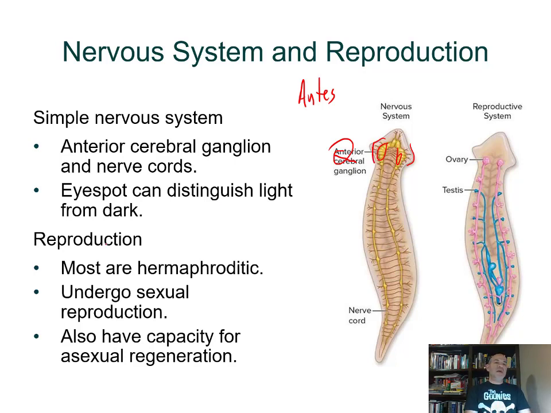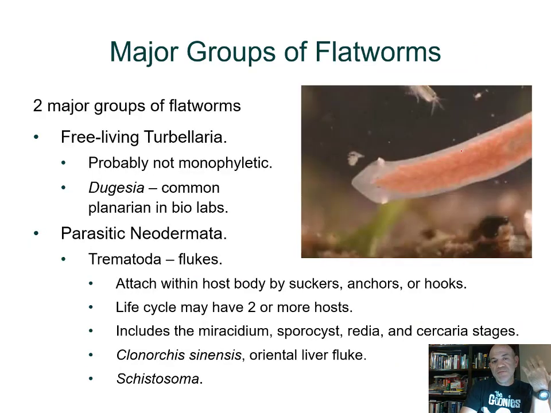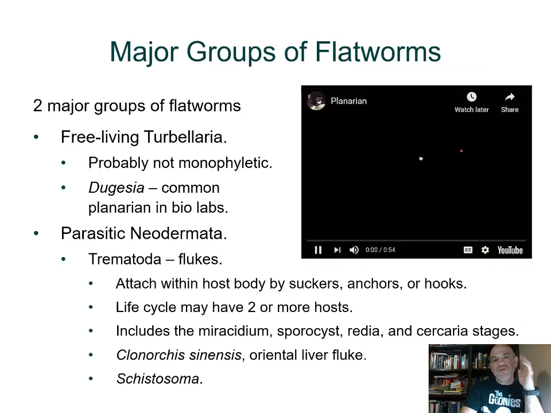the area there. And then for reproduction, as you mentioned, they have both male and female. That makes them hermaphrodites. And so they do undergo sexual reproduction, and some of them do have the capacity to asexually regenerate. There's this classic thing you do with planaria, those free-living ones, where you can cut them right down the middle, and each side actually ends up making a whole other animal. So that's a kind of weird, odd ability that at least some flatworms have. Not to say all of them do. So there's going to be some major groups of flatworms.